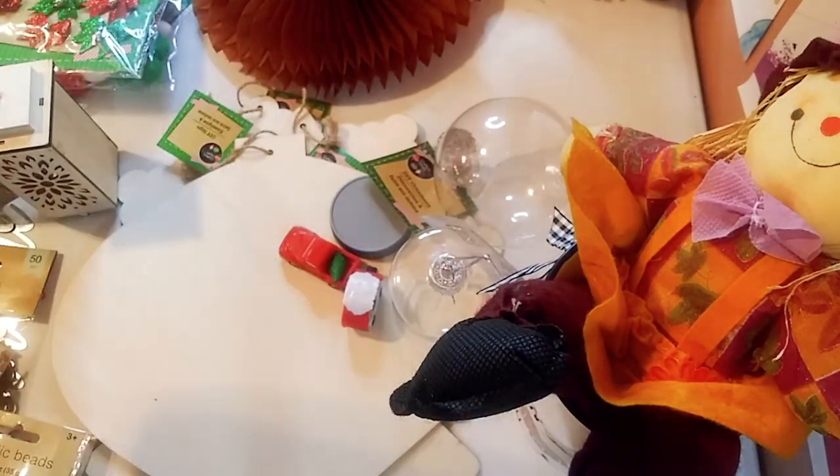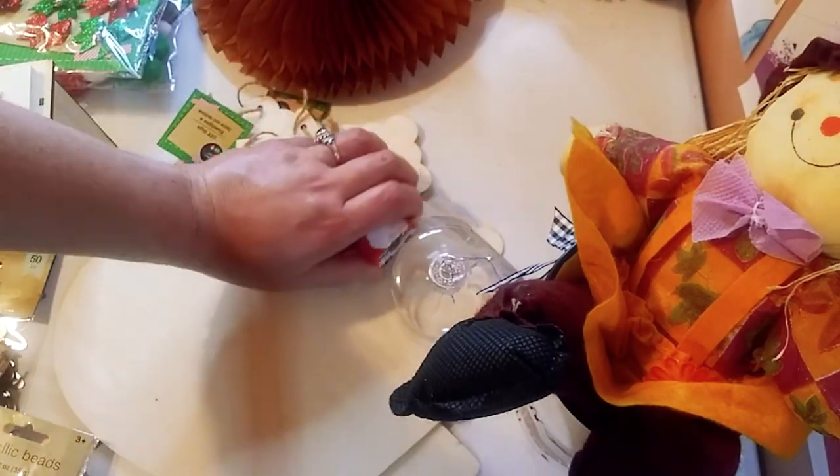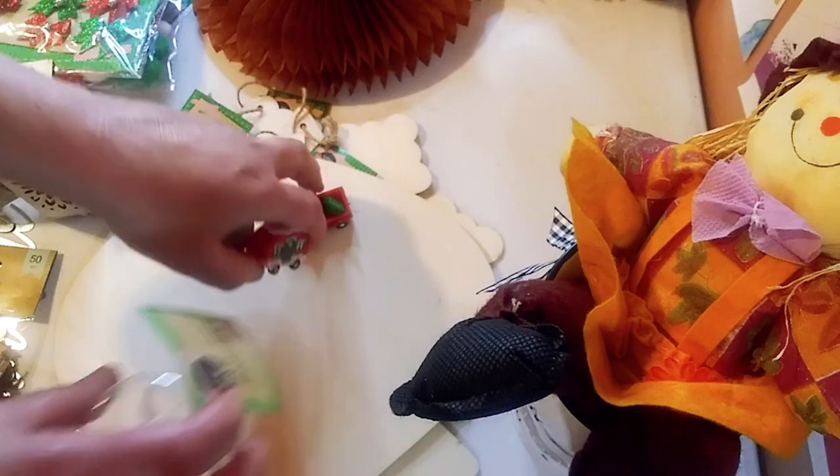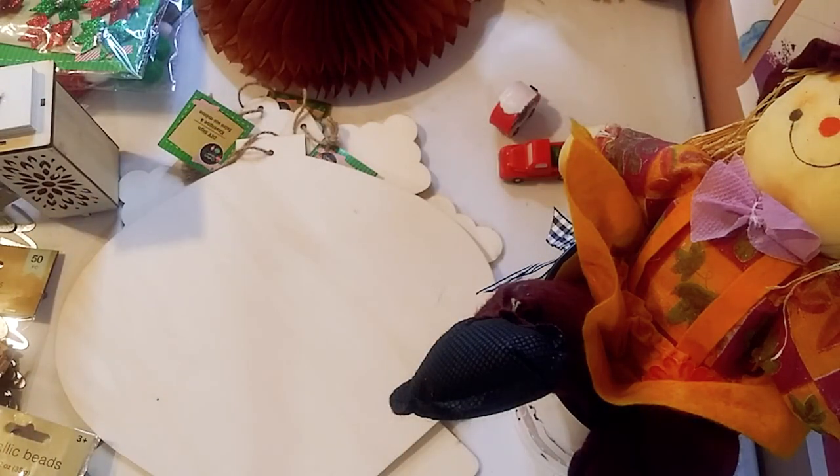Let's move this out of the way so we can get to the next thing. And if you could hear that, there is an ambulance. But welcome to New York, as I always say.